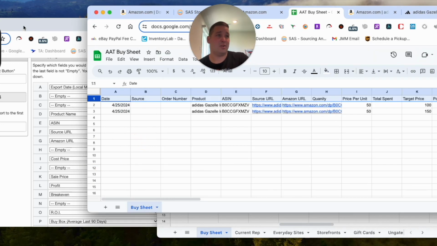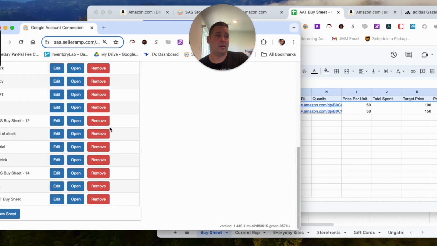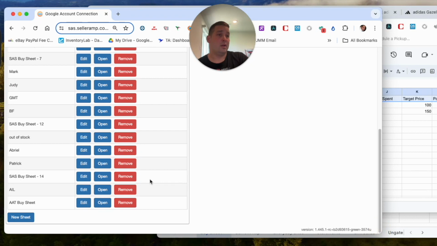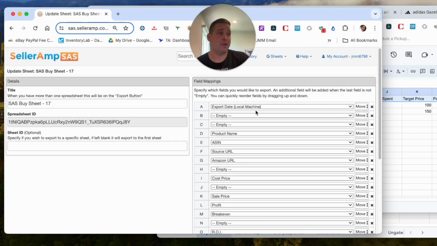So how does this kind of work? So once you have that set up, you're good to go. You want to hit save, even though we didn't change anything. And then you would just hit this open button and it would open it in your Google Drive. So the next part of this is, once you make a new sheet now, it keeps all the columns you just set up in the previous sheet, which is super nice. So I'm going to make a new sheet right now. So you'll see everything is already in here that we already did.